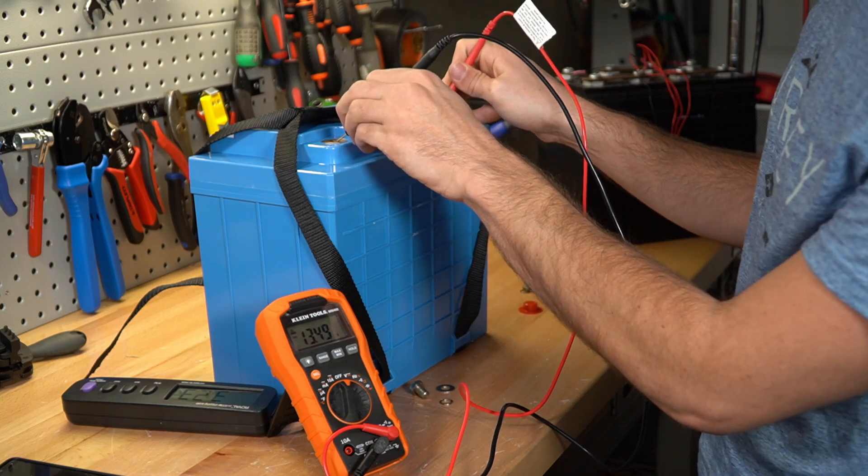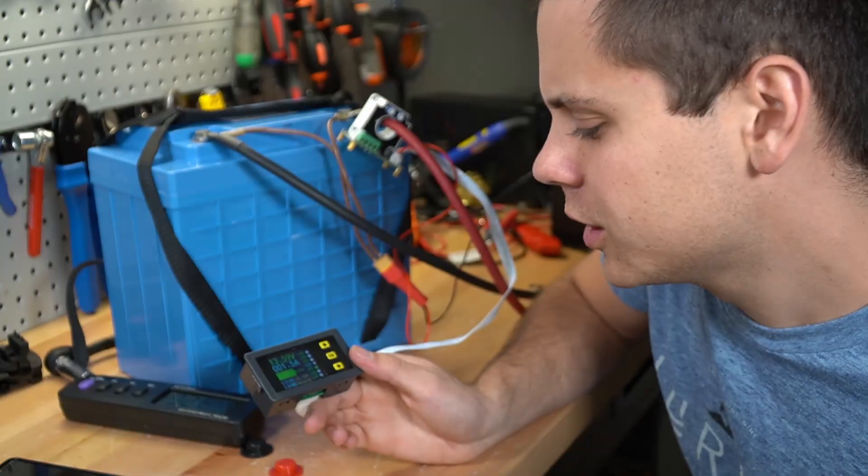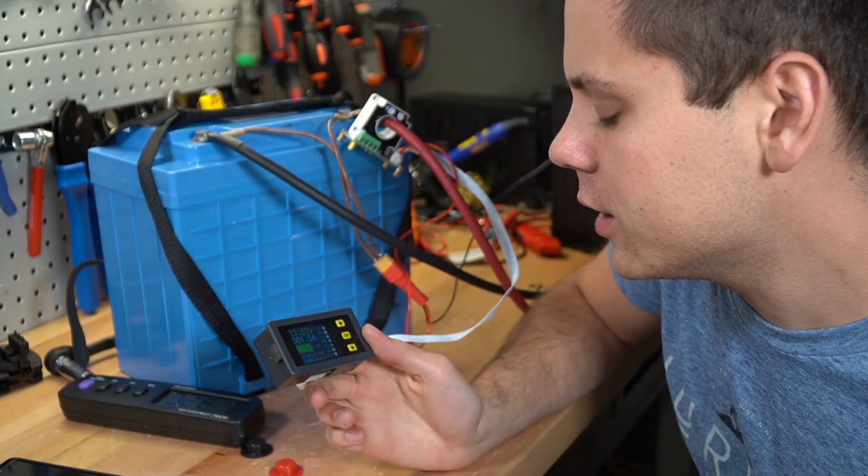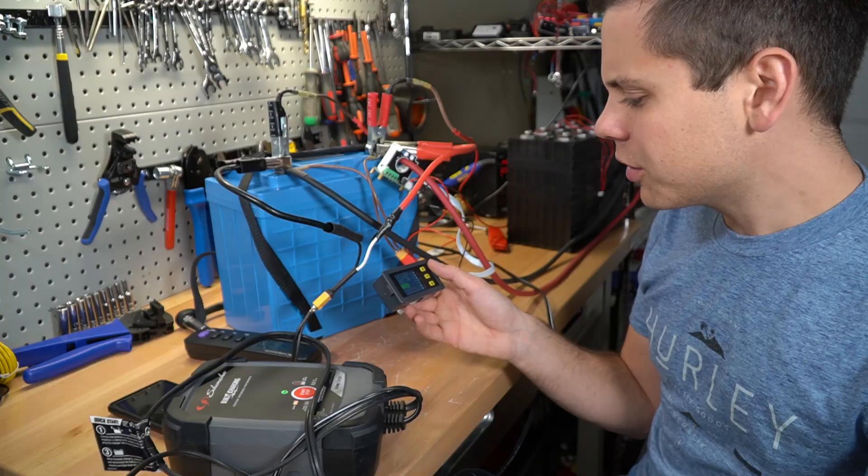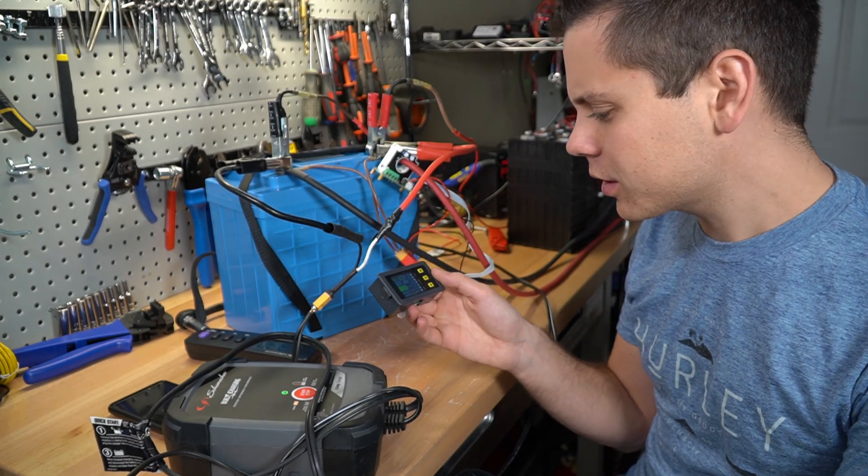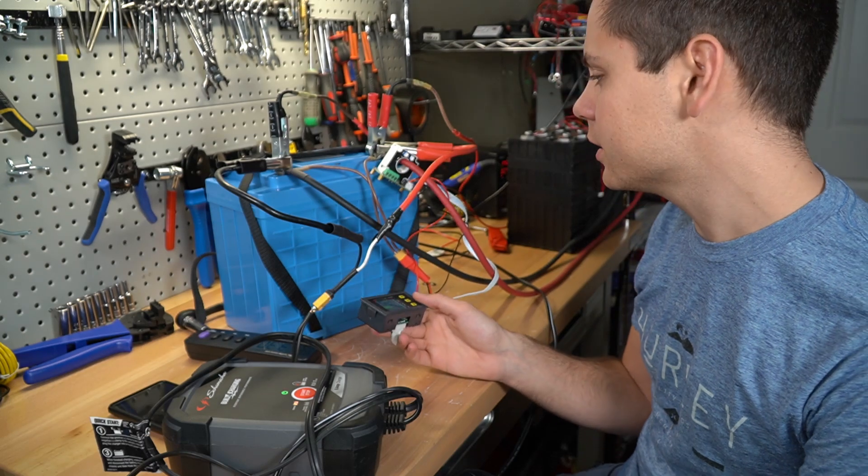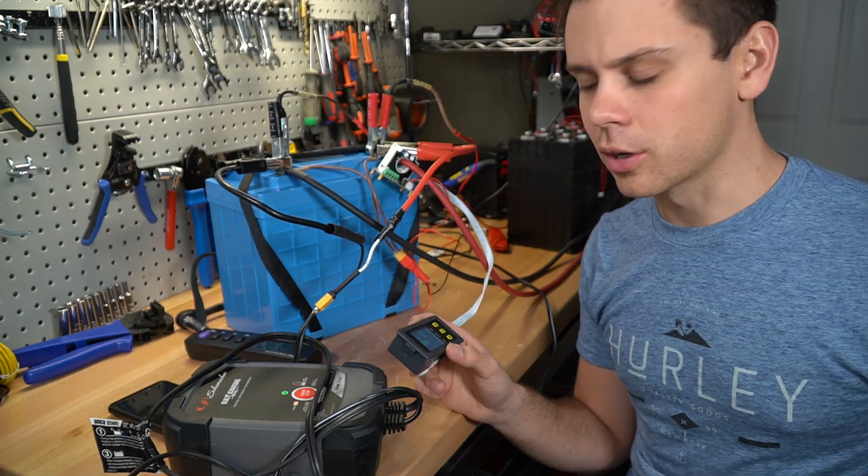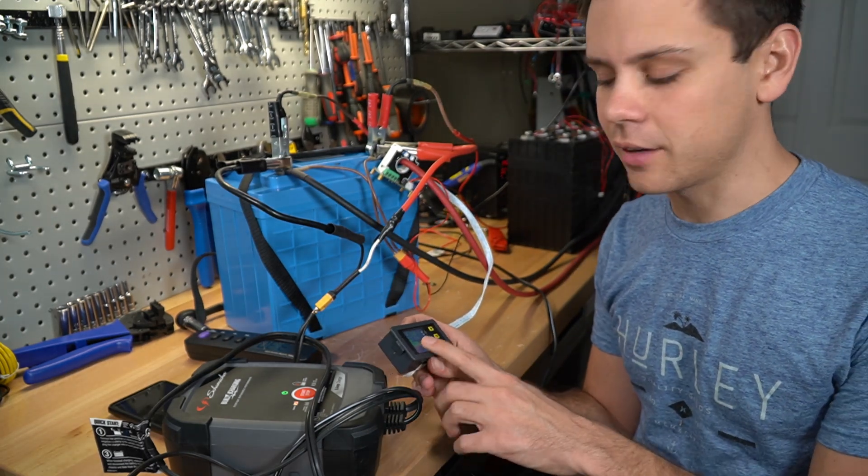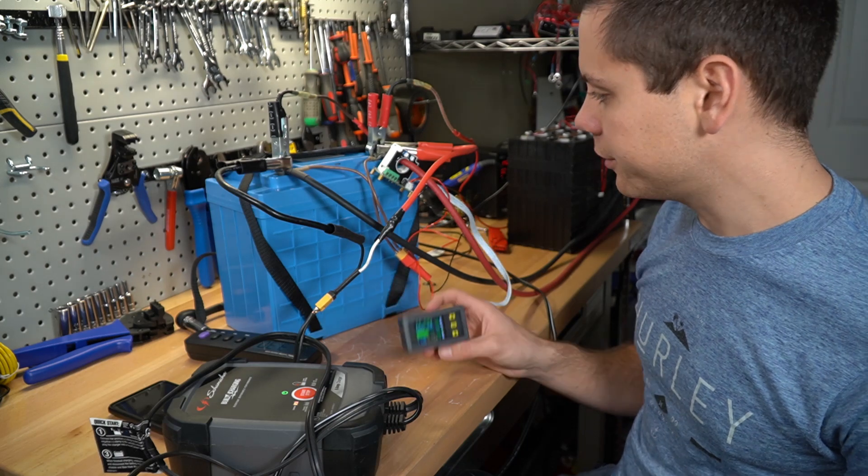We are at thirteen point four nine volts. That's a good sign. We're gonna charge this battery up all the way and do a quick capacity test. This battery actually arrived practically fully charged. We're already at fourteen volts in less than five minutes. The reason the voltage was lower earlier is because the voltage settled after they charged it up. This is a fully charged battery.